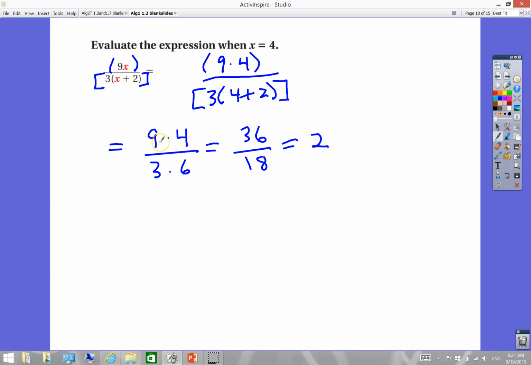Now, if you didn't consider, like I said, the grouping symbols around the numerator and denominator, you might look at it like this: 9 times 4 divided by 3 times 6. And that would not be correct. If you just did the multiplication and division from left to right, you would do 9 times 4, then you would divide by 3, and then you would multiply times 6. You would not have ended up with the effect of having a 6 in the denominator. It would be like the 6 was in the numerator. So you definitely don't want to do this. That's not what that means.